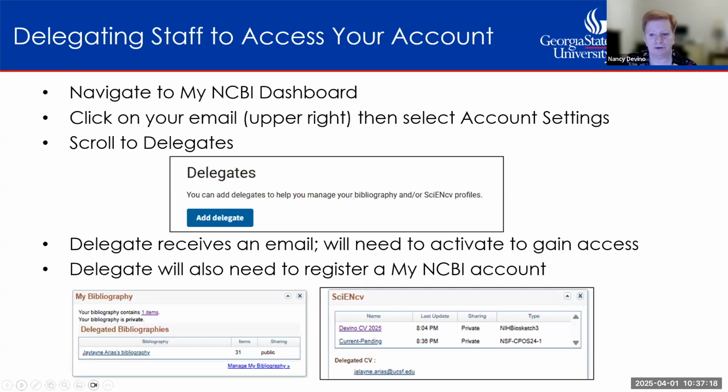And I would say allow 2 to 3 hours to get all of your stuff populated. If you don't have either one of these accounts already set up, the ORCID or the My Bibliography or the My NCBI, all of those will be sources for your data. Time up front will save you lots and lots of time in the long run. If you are more senior in your career, you have lots to enter. If you are just getting started in your research career, this is a great place to begin. And then you can be adding to it on a regular basis across your career.